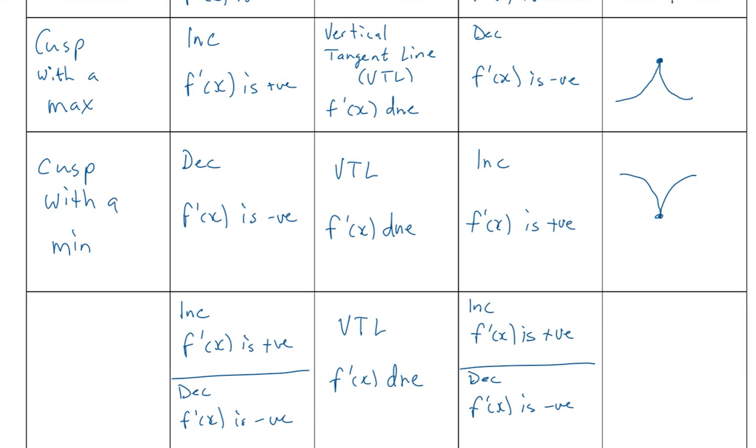And what does this look like? Okay, so again, there's sort of two different cases, but we're classifying them in the same way. So I am increasing, vertical tangent line, and then increasing again. Or decreasing, vertical tangent line, decreasing again. Notice the difference. If I'm decreasing, vertical tangent line, and then increasing, I've got that hard point, compared to decreasing, vertical tangent line, and then decreasing again. It's got a smooth turn. Okay, and so we call this a vertical twist.